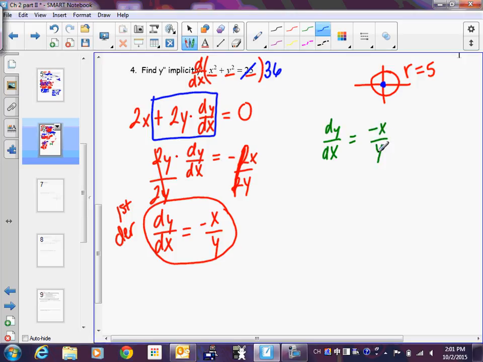And I'm going to take a derivative again of both sides. So just like how I've done on every other problem, I'm going to do d over dx. What this stands for is the derivative of everything in the parentheses with respect to x. That's what that little dx means. So watch how this notation works out, and this is going to help some of you understand maybe why we use second derivative the way we did.